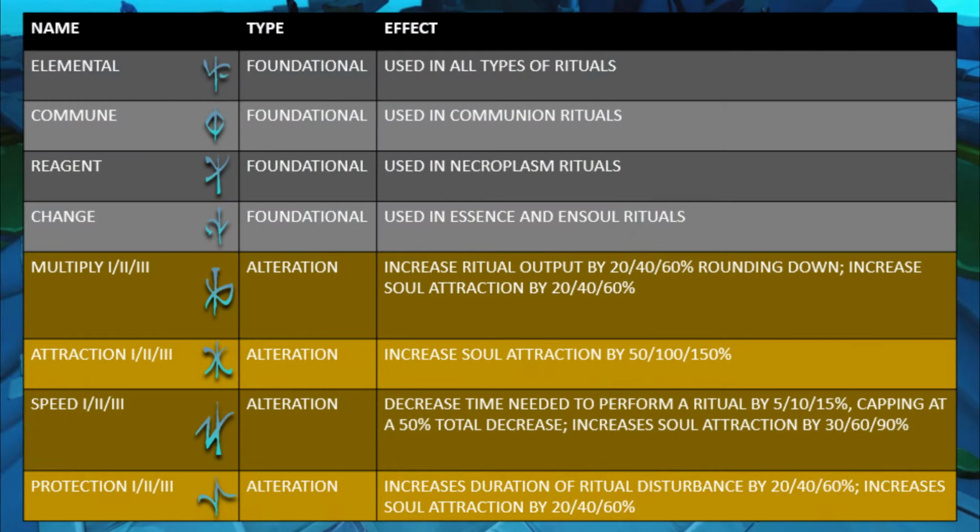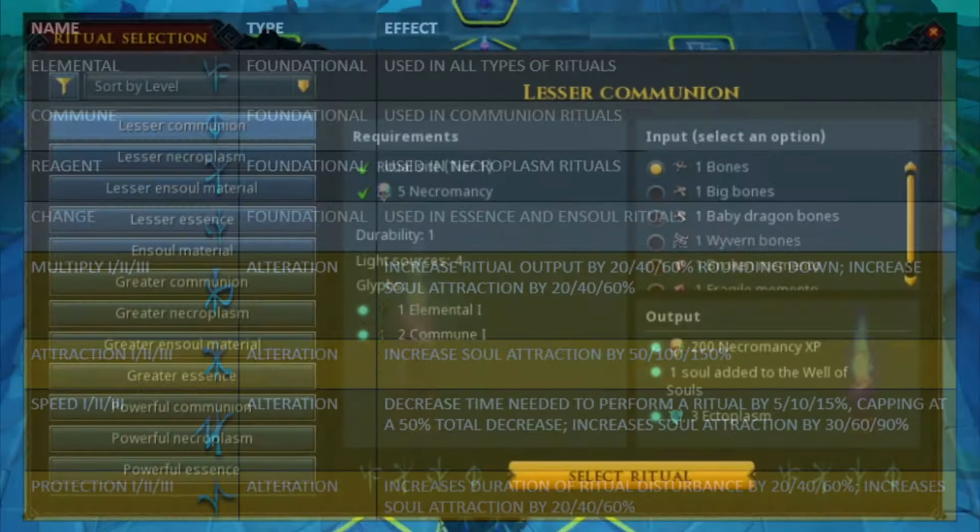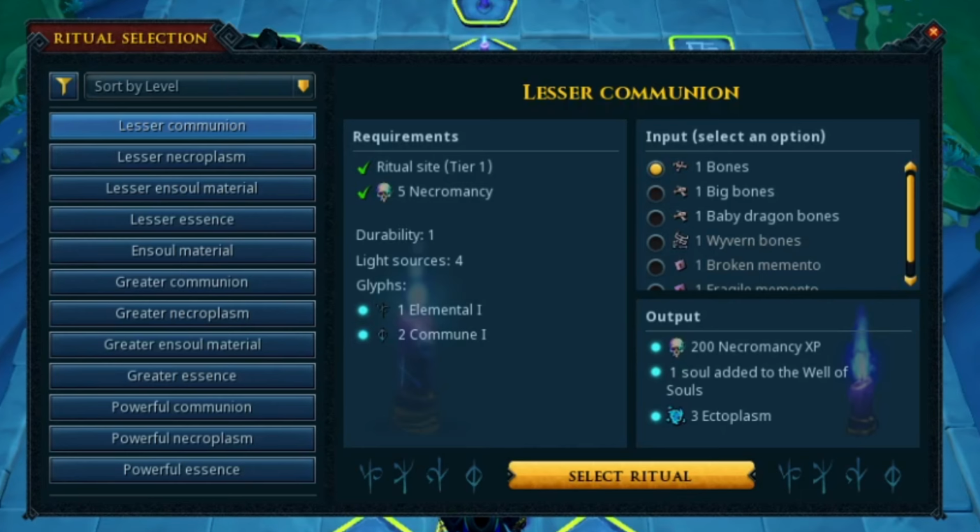When filling these glyph spots, you have the option to choose out of 8 different glyphs. There are really just 2 different types, and I highlighted them in gray and in gold. The glyphs highlighted in gray are foundational glyphs. These glyphs are needed to perform specific rituals. So for example, if you were doing the Lesser Communion ritual at level 5 Necromancy, you will need 1 Elemental 1 glyph and 2 Commune 1 glyphs. These are foundational glyphs that you will need to actually do this ritual.